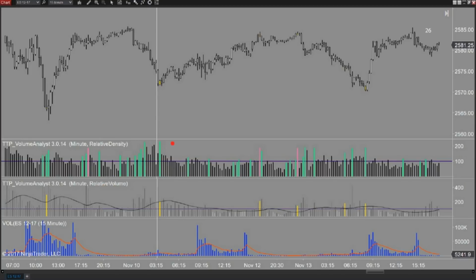So here you can see I have the churn turned on. I put density on top now, relative volume here. So I've got the churn bars turned on. We've got one here, one here, one there, one here, that one there, and another one right here. So out of, what is that, 6 signals, 5 of them coincided with major swings. This one just knocked the market sideways for 2 or 3 bars.